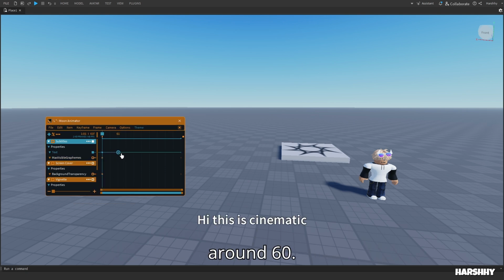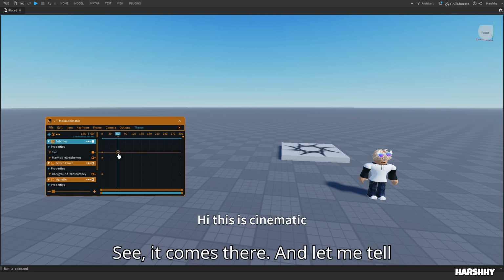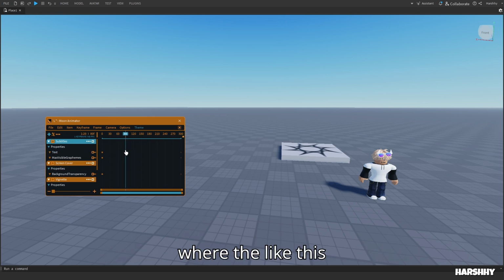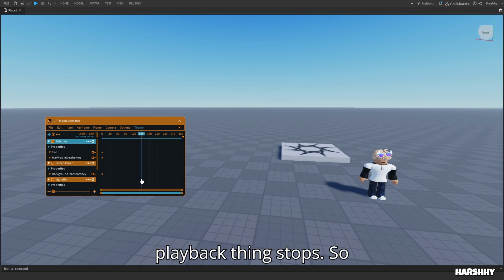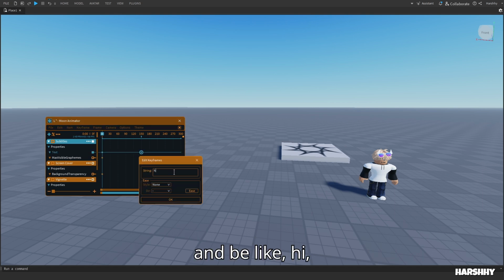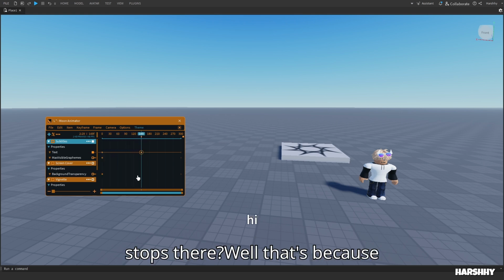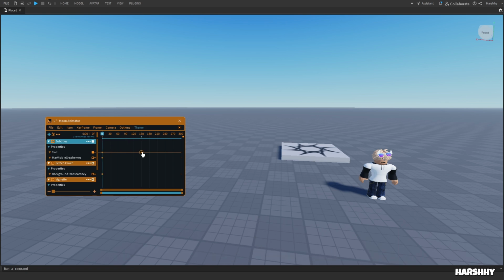Now let's put it around 60. See, it comes there. And let me tell you, the last keyframe will be where the playback stops. So suppose it stops at 149. I put it here and say, hi, that's it. So let's go. Okay, hi. You notice how it stops there?